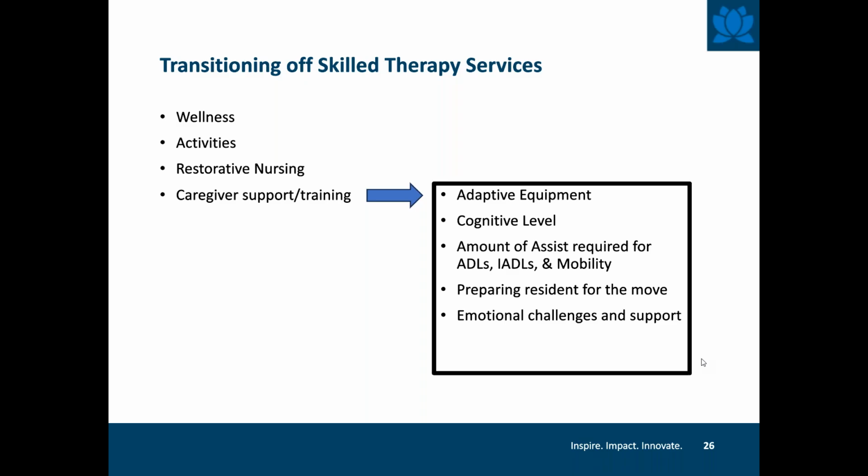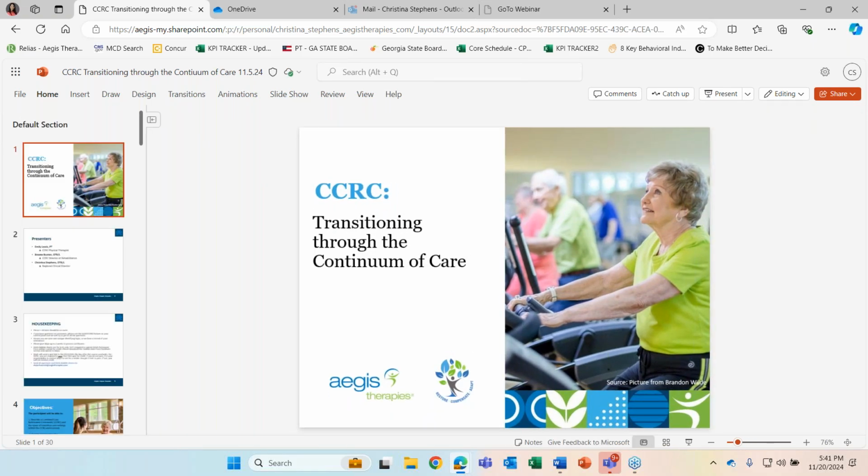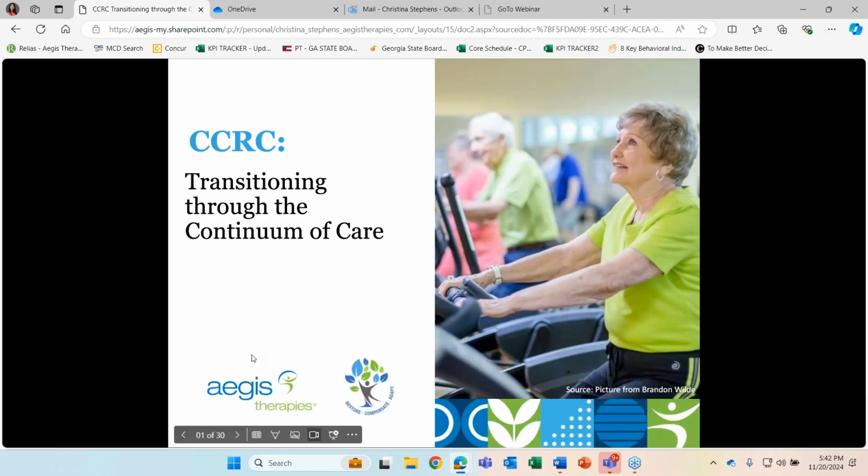We also want to provide communication, we want to provide education and ensure understanding of cognitive levels in order to promote improved patient-centered care and to make sure we are providing recommendations for cognitively appropriate activities and leisure tasks for the patients. It's also important to communicate and provide training with family and staff on assistance levels and how to best assist the patient for functional mobility, ADLs, and IADLs. So for example, this might look like providing CNA's training on how to transfer a Max Assist patient who has back pain and is able to just follow one-step commands. And finally, we want to ensure that emotional support is being provided to the patient and or family members as well.